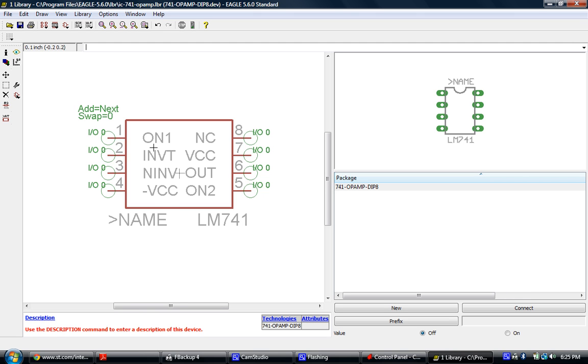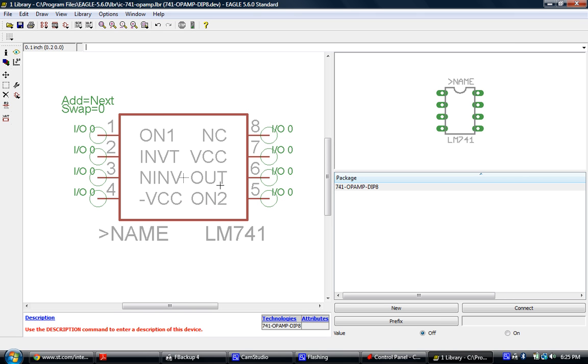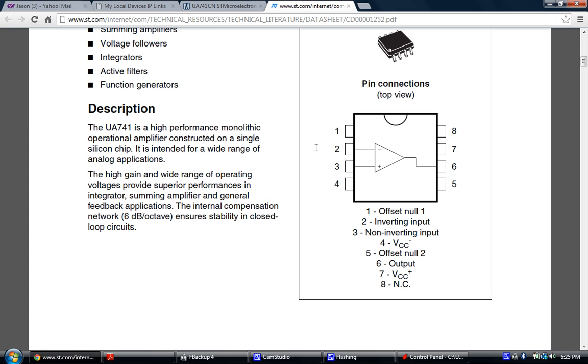Now, you'll notice that the symbol still has the names that we gave the pins, but you can see that the pad numbers have now been added. So now, not only do we have the functional names of each pin, but we know what pin of the package or pin of the IC is mated with each one of those functions. And as we spoke about before, the numbering convention stays the same. You count in the U. So start with the top left, count down, go to the right, and count up. Okay, now that we've done that, all we need to do is click save, and we've saved the package.